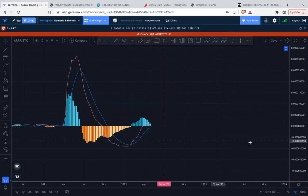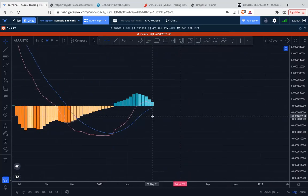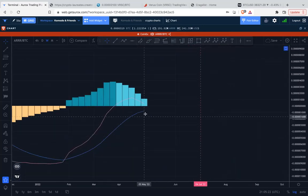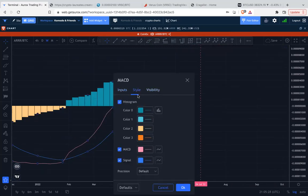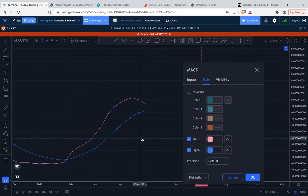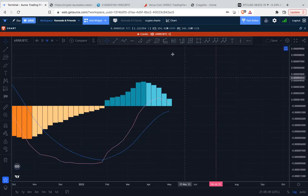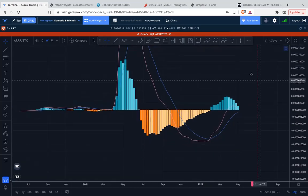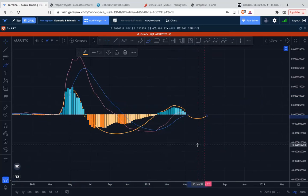But look, you're again close to a potential cross again, bearish MACD cross. I'm not saying it's going to happen, okay, but they might cross again. All right, and if they cross again, that's going to be further negative momentum, and here it is. Makes sense. You get a big positive, you get a big negative, you get a smaller positive, you get a smaller negative. Possible.